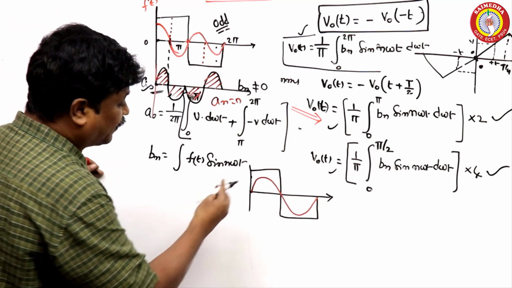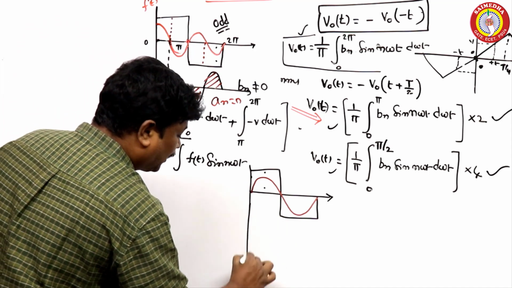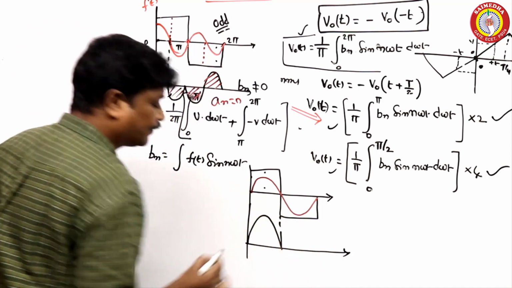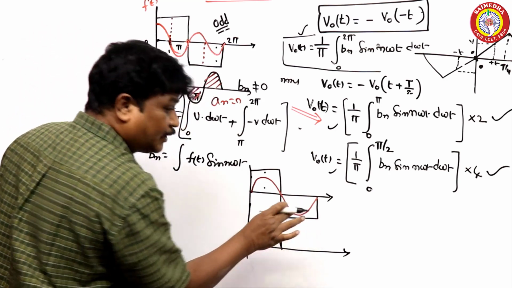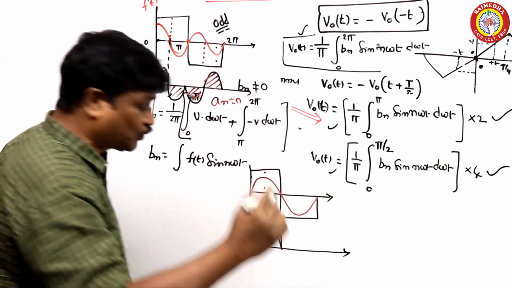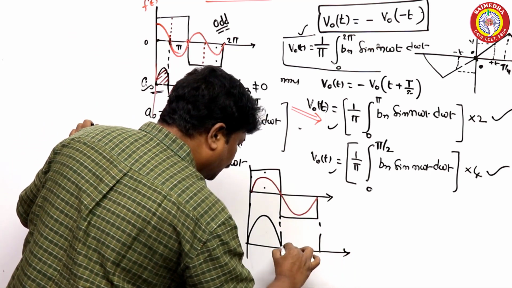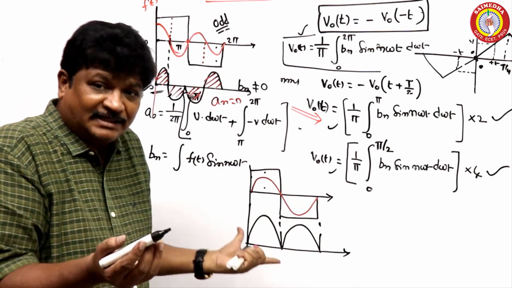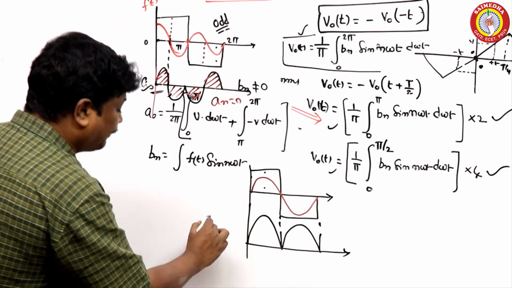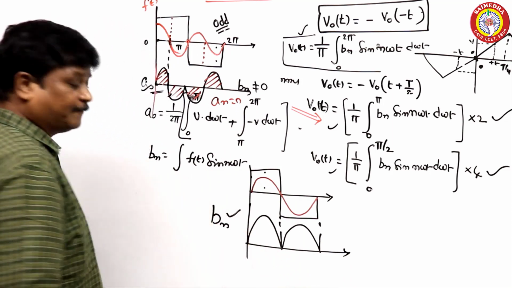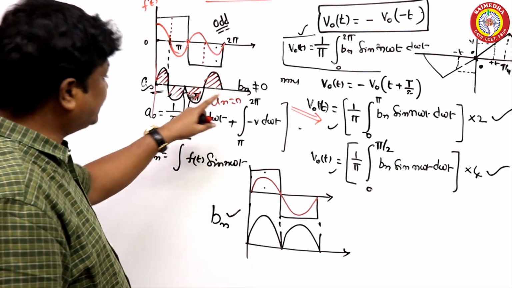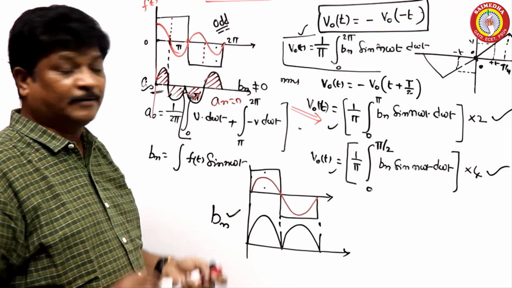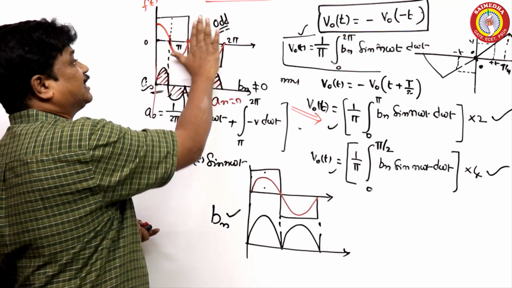This portion is positive and positive, multiplied. What are we going to get for this one? Positive only. Here negative and negative, minus and minus, what will you get? Plus only. Up to this one we can get positive only. Do you get average 0? No. Hence the Bn is available for this function. An is 0, A0 is 0, but Bn is not 0 for an odd function. Graphically I explained this.